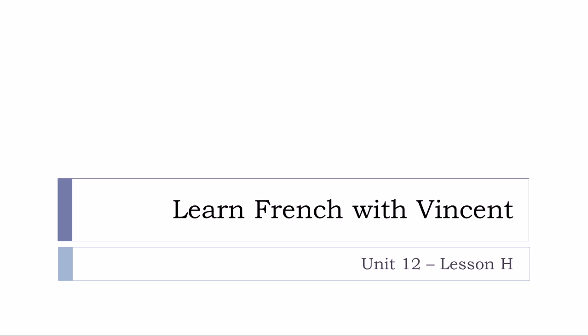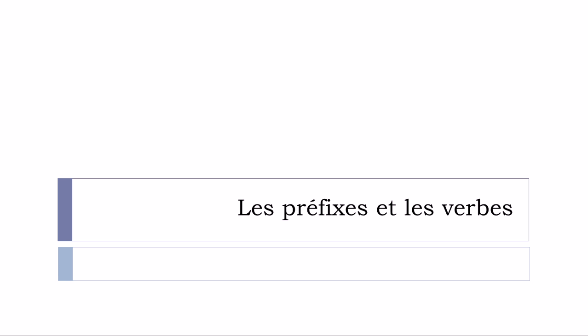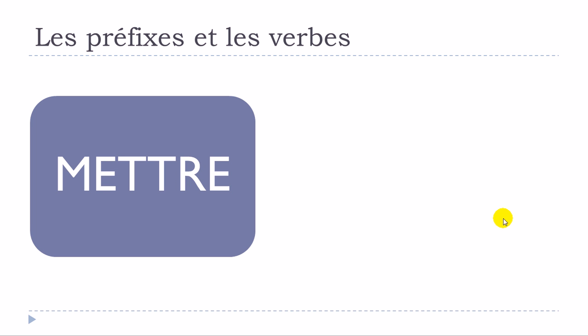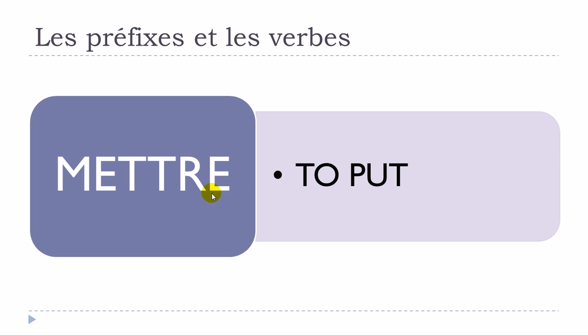Bonjour à tous and welcome to Learn French with Vincent. This is Unité 12, leçon H. And we'll continue the series of videos that we've been starting regarding les préfixes et les verbes. And we'll see in this video the verb mettre. Okay, so that's the translation of mettre. And we'll see that when we add a few letters in front of mettre, it will change the original meaning of this verb.